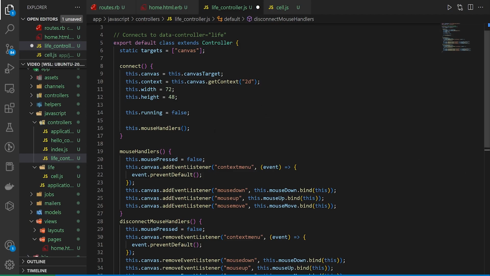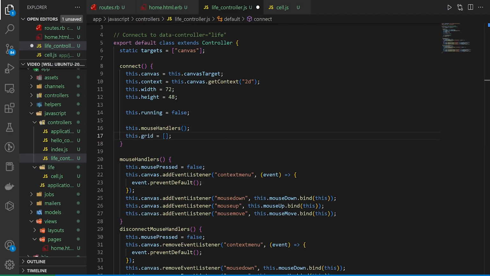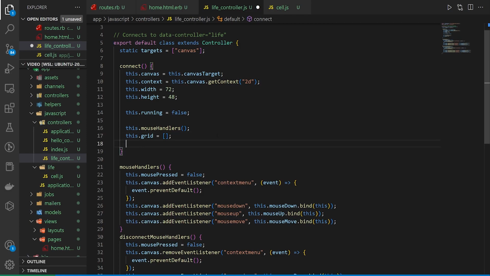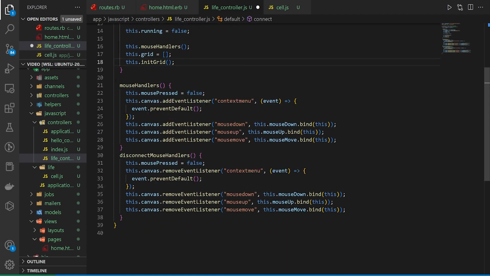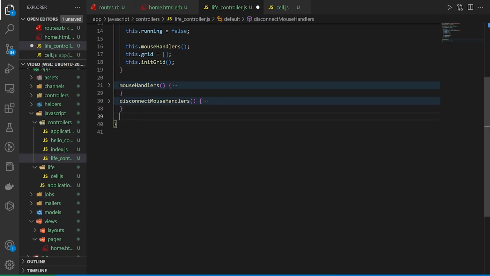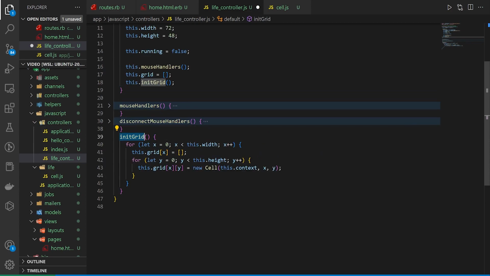Now let's go ahead and create our empty grid. We can then go ahead and initialize this grid, and then we'll take a look at what initializing the grid actually means. It's going to be another function. I'm going to actually collapse these two. Come down here and create this. So for the init grid, we iterate through all of the width. For each of the width, we create an array, and then inside of all of our heights, we set the grid.x and y equal to a new cell. And because it's set to alive as false by default, all of these will just be a background colored cell.